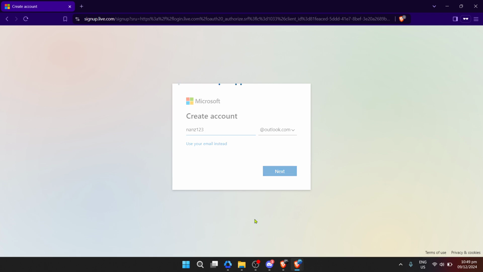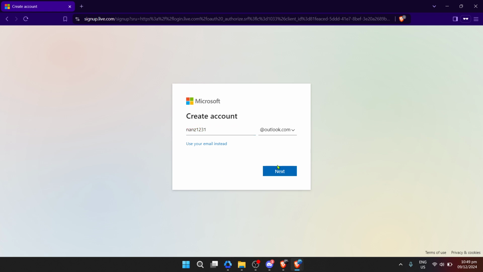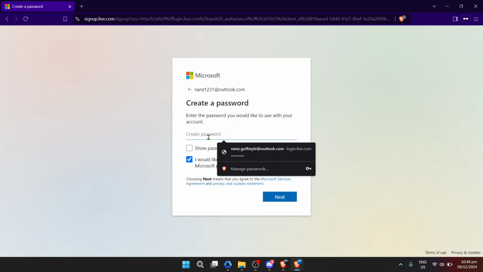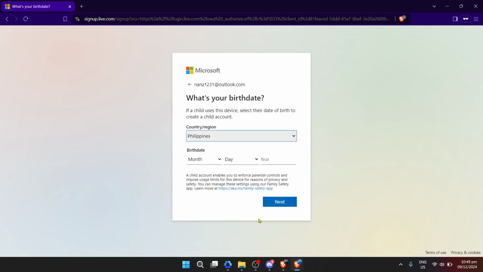Following your password creation, you'll be asked to enter your birth date. This information helps Microsoft personalize your experience and ensure that you're getting content appropriate for your age. Fill in the accurate information and move on to the next step. It's just another way to make your Microsoft experience as smooth and tailored as possible.